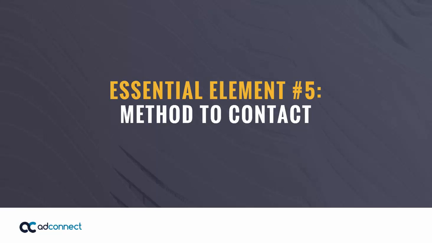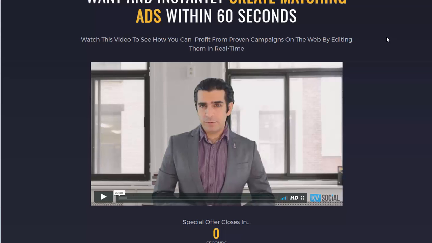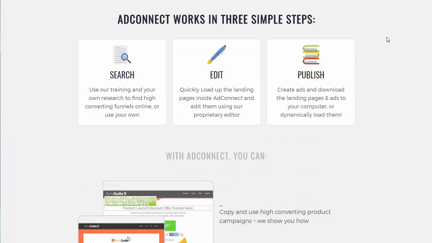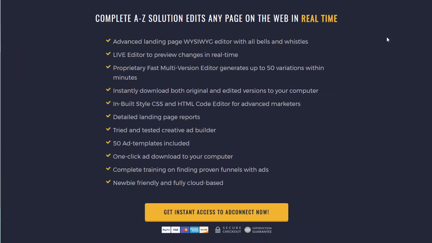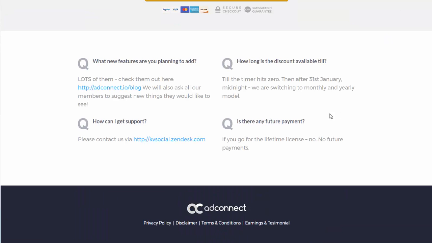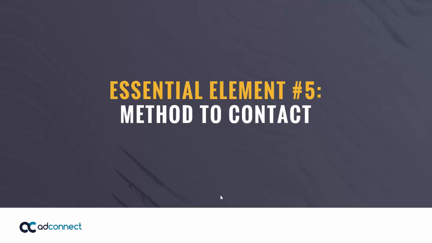But there are several ways that you can minimize the method of contact. So if you have, let's say, 1,000 people on your list, and you're going to get 100 of them questioning you about why this is different from the other, it's going to take a lot of manpower. So one way you can minimize this is to add FAQs on your page as well. You can add questions that most people would ask, and you can just quickly answer them. But again, having a chat platform there, especially if you are selling a high ticket product, will be vital.